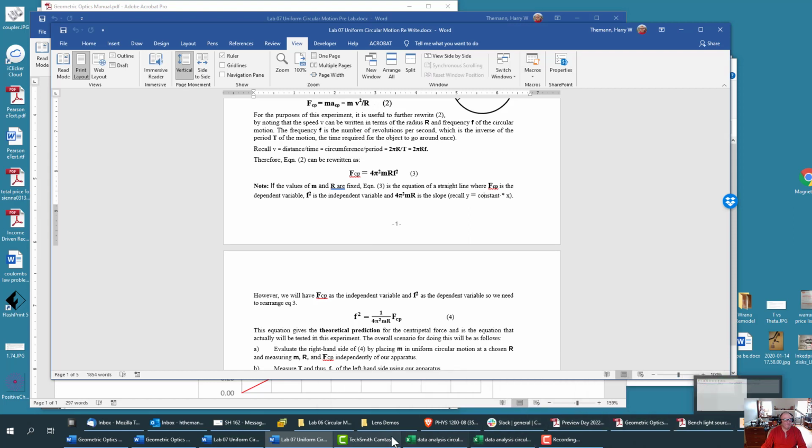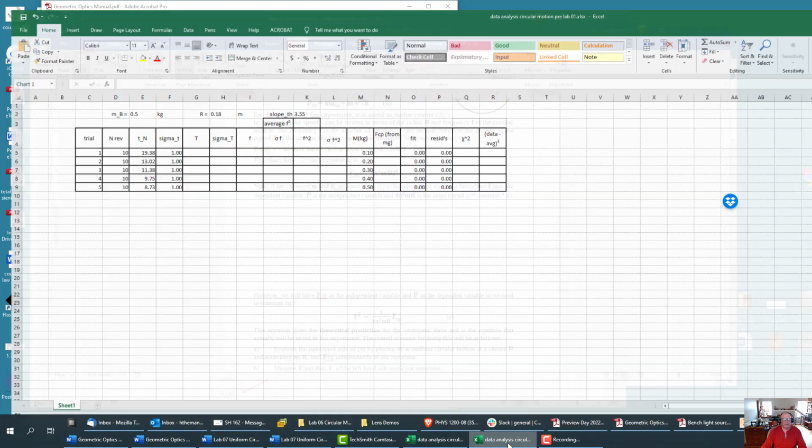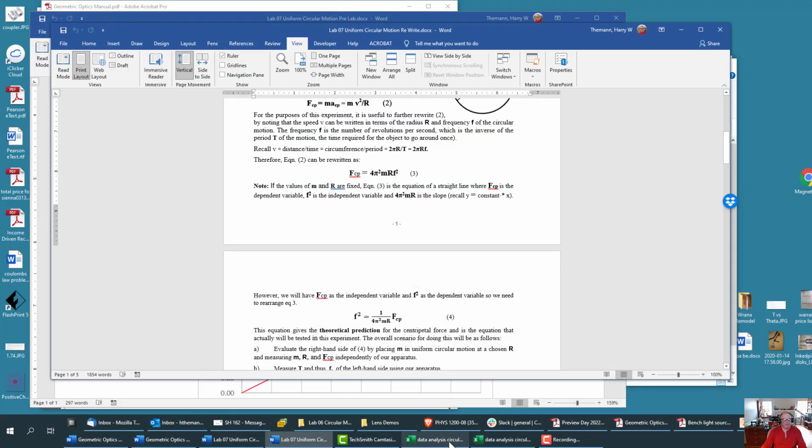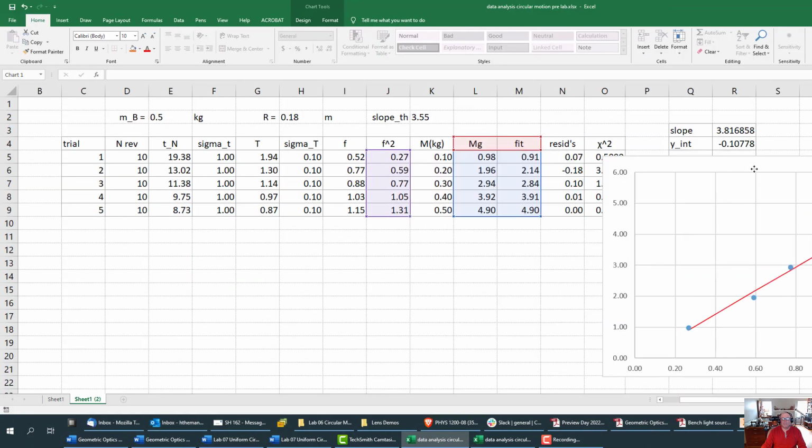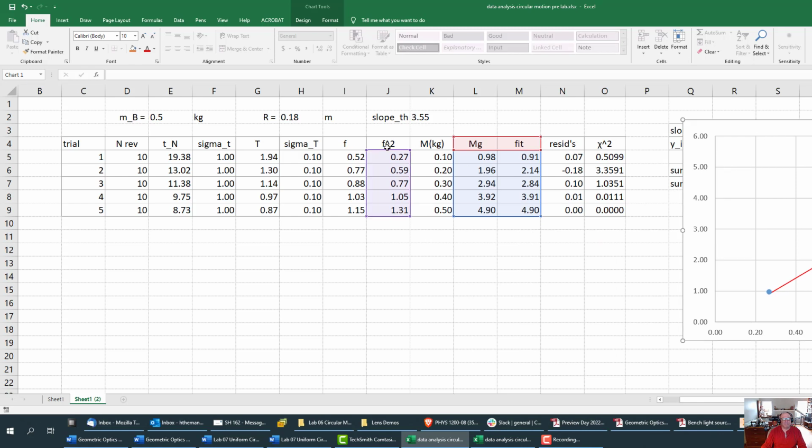and let's see, where is this Excel sheet? That's a Word document. So we get our error bars are going to be in the f squared variable because that's what we measure. With the spin, you'll see we're going to be using a stopwatch and measuring periods, and we get a plus minus on the period, and we end up with plus minus on that. That's nice. So I didn't nuke all of my work from the other day.